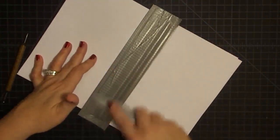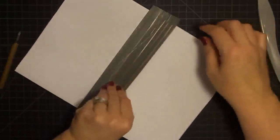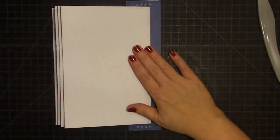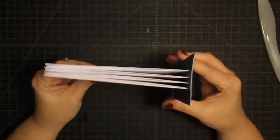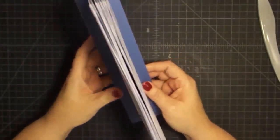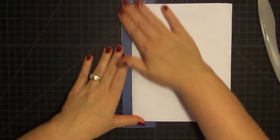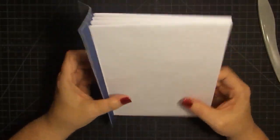Now I feel really good about these pages. I don't feel like they're going anywhere. I think we have reinforced them every single way we possibly can, and we have them ready to go into our covers. Isn't that awesome? This is so ready to go, and they are going nowhere. I love it. All right, I'm not going to do anything else to this right now. We're going to go ahead and build our covers.